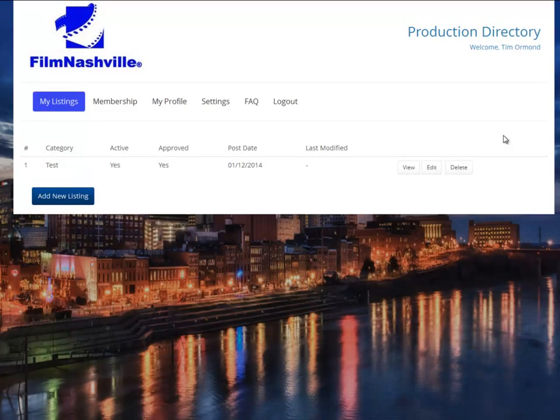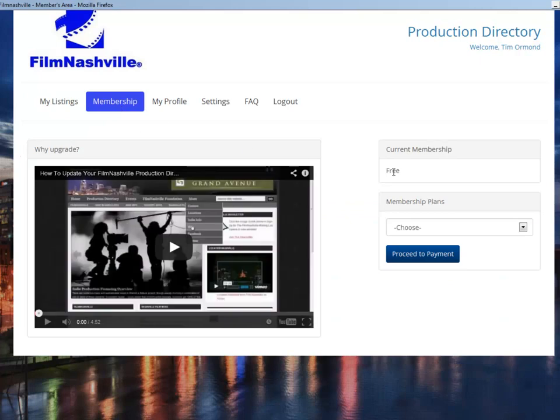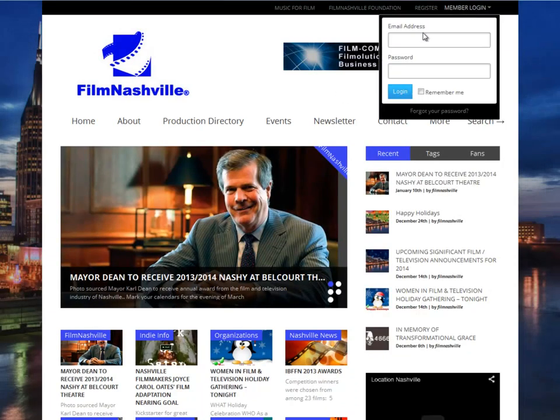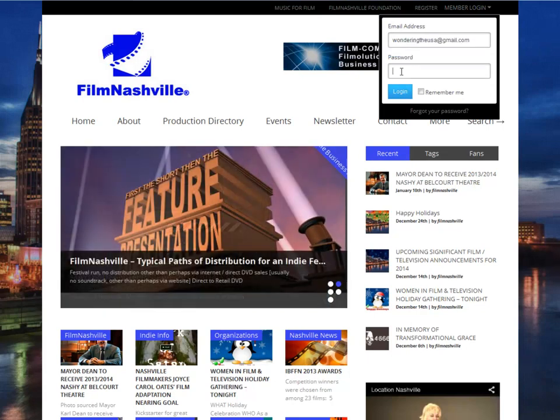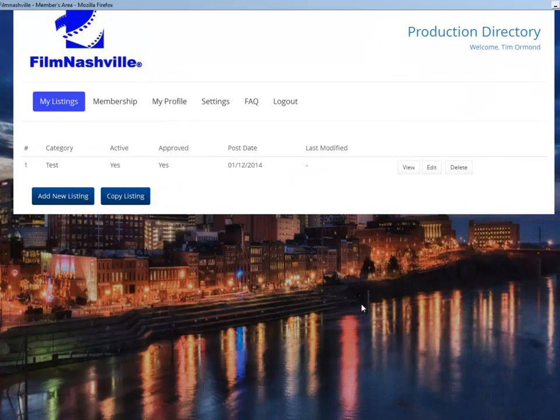Okay, it's a minute later, just a moment of course for you, and you will notice that initially if I choose membership, it's not going to show any change. That's because I will first need to log out and then log in again, allowing the script to recognize the upgrade.